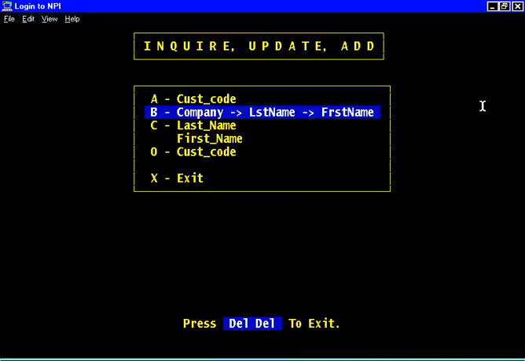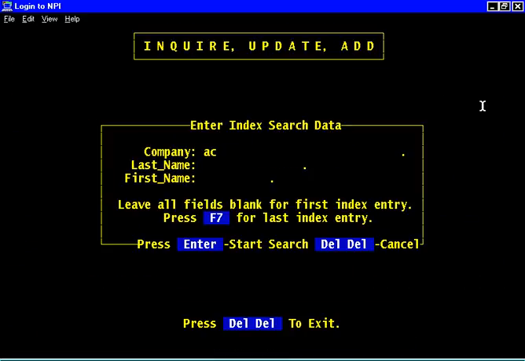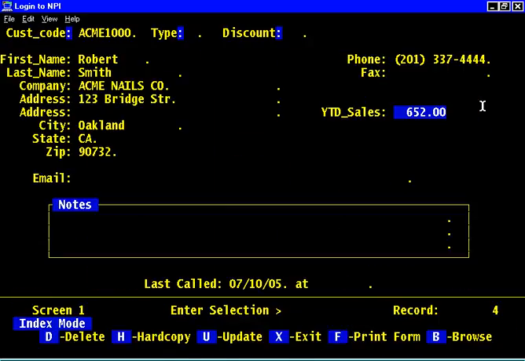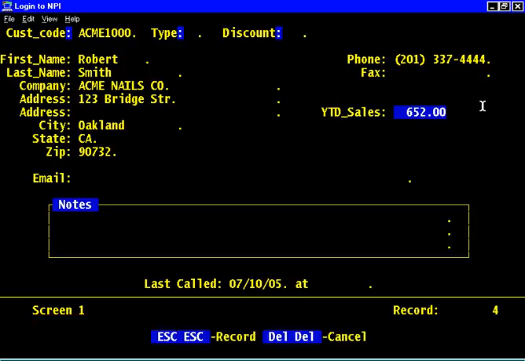I'm going to go to this screen. Let's go to company. How about Acme? We'll browse. Here, remember I physically went into this file and went to this record. I typed update and I typed in ACME, and then I just guessed 100. I gave a number that I didn't think would be used. Now I have a unique code, correct?